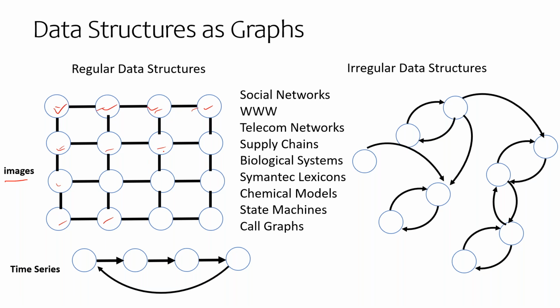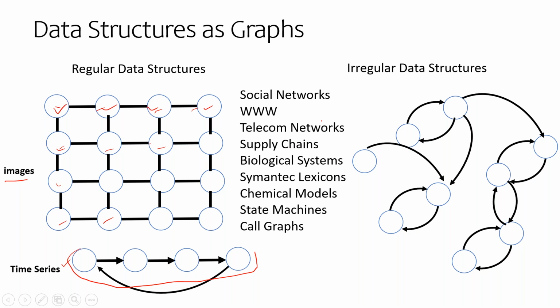Similarly, in time series, we use a structured or regular data structure, which already has a known structure. But let's say irregular data structures, where we do not know how they are formulated, how they can change over time, and how they are distributed and linked to each other. Those things are very unpredictable and changeable.